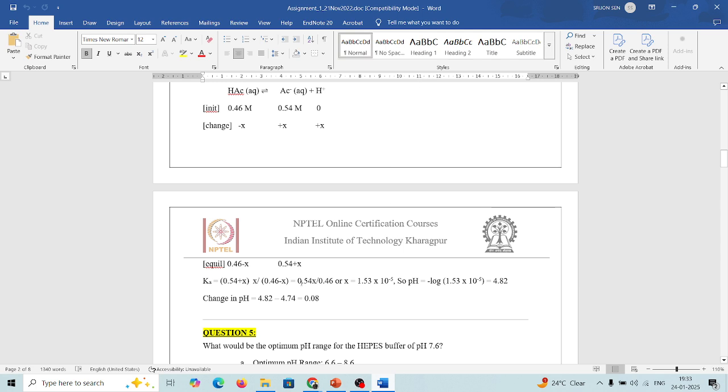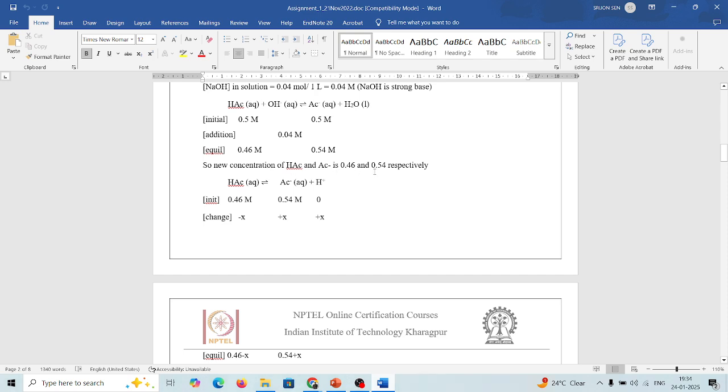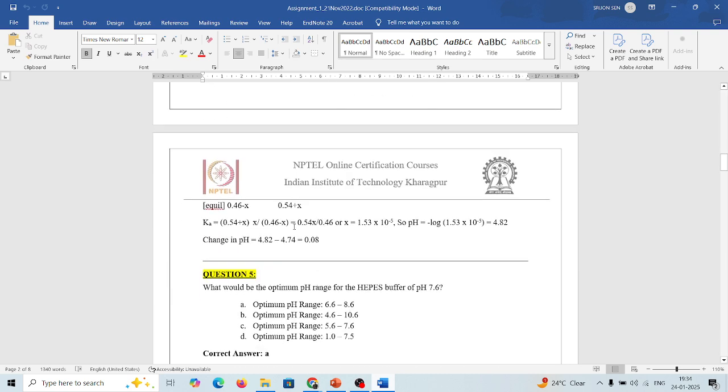The hydrogen ions do not matter. So you will have over here it's plus x only, because the new concentration is over here, and now you need to get the pH. But for the pH you also need to know the change in the molarity or the change in the concentration when the NaOH has been added. So that is not known to you, so the change is considered over here as minus x and plus x on the product side. Now when you put it in the equation, you get the Ka. So you know the Ka, and from there you get the value of x. From the value of x you put it in the pH equation, and you get it as 4.82.